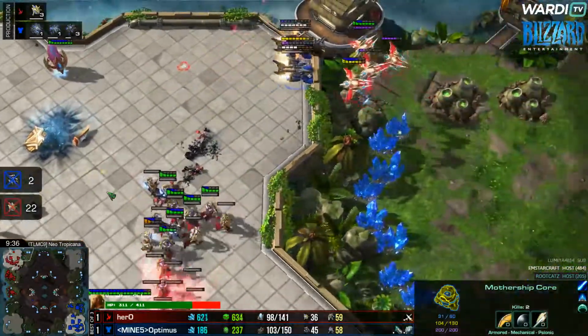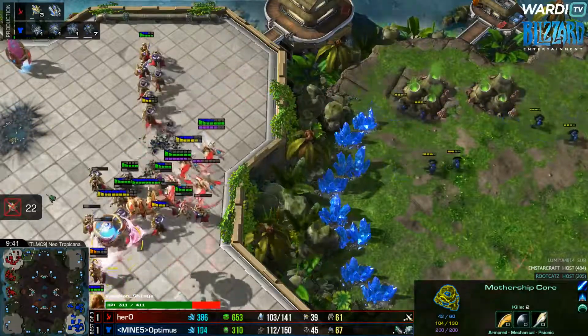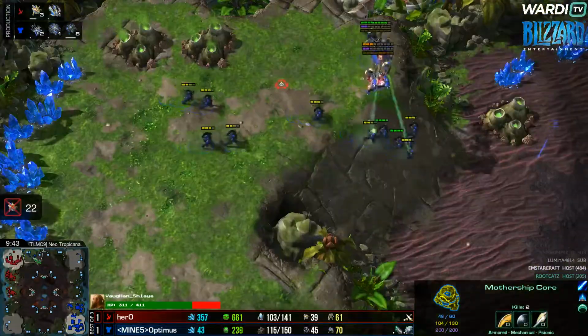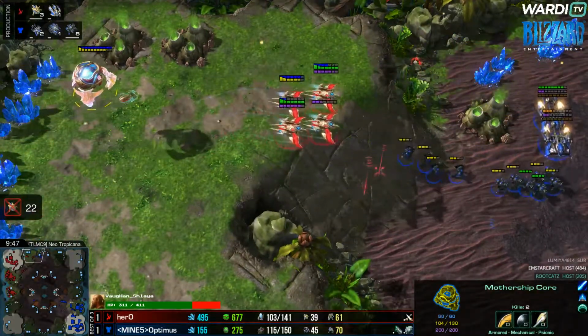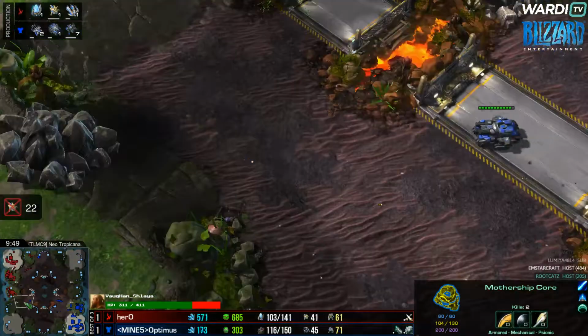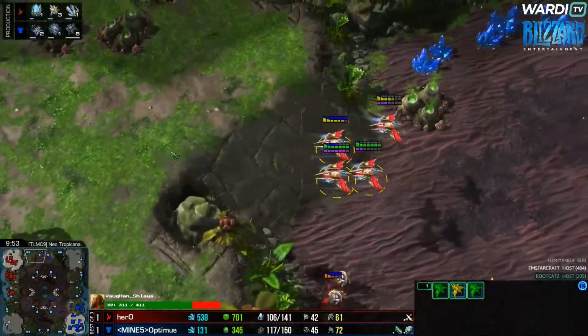You're going to see now the Medivacs will load and obviously will unload down here as the Phoenix gets pushed away. This was nice from Optimus. Damage really done nicely in the main base so far. This actually went really well for him. Again, the attack to the south side, I guess, was the thing that didn't really go his way, but the attack in the main, I love it.